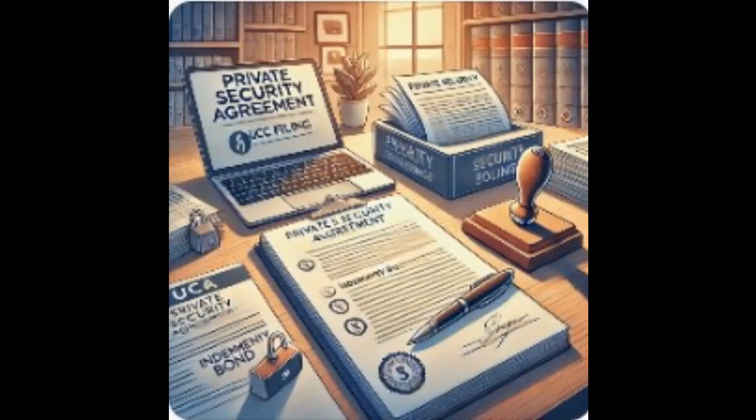Steps for filing public notices. Create a cover letter summarizing the contents and purpose of the filing. Attach relevant documents, such as the PSA and collateral box. Include all required fees and follow local filing procedures. Verify acceptance of the notice with the local office to ensure it has been properly recorded.